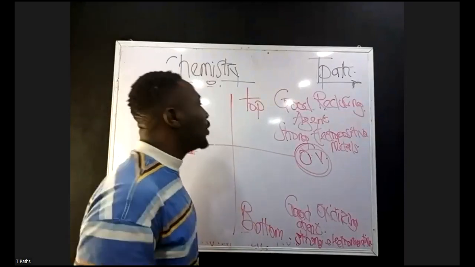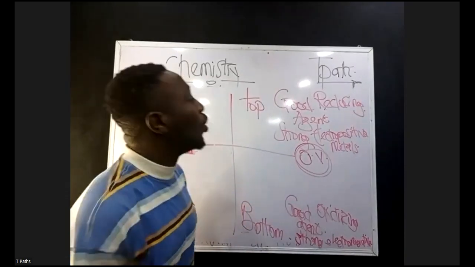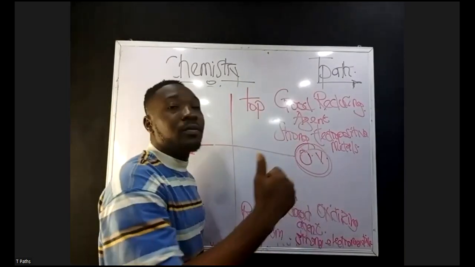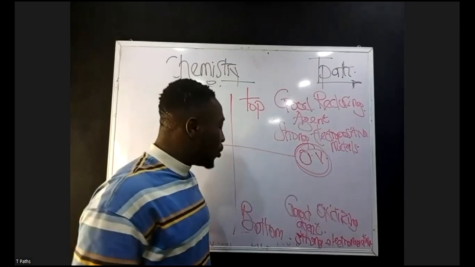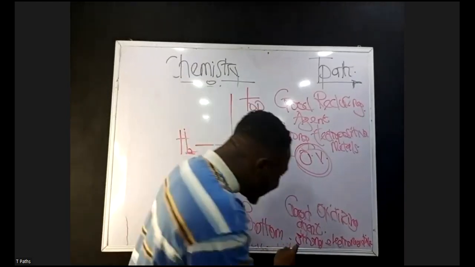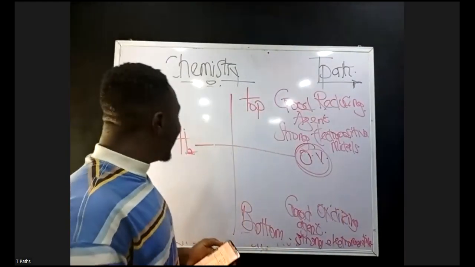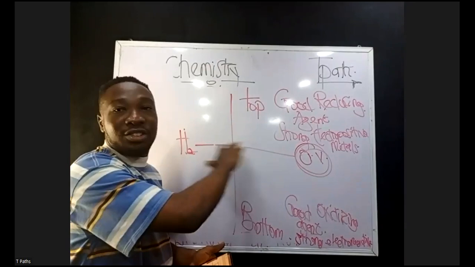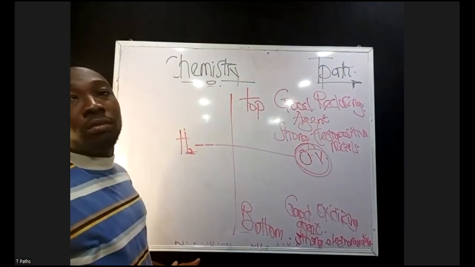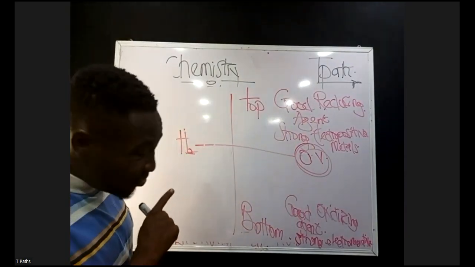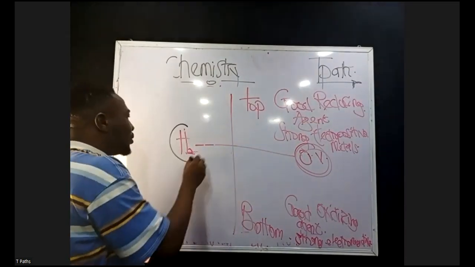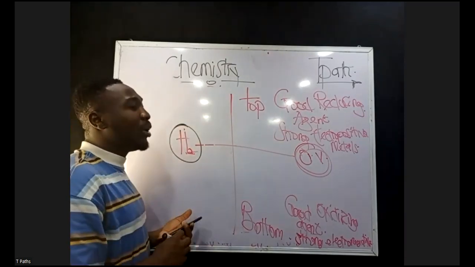So the ones that are above hydrogen are most of the time very positive in nature, while those below hydrogen are good oxidizing agents and strongly electronegative in nature. So this hydrogen is the reference of everything. This series itself will not exist without hydrogen, because all these standard potentials are gotten based on hydrogen. So hydrogen is very, very important.